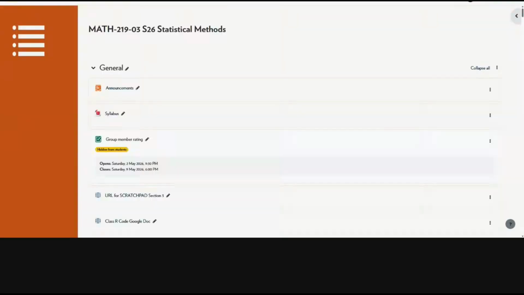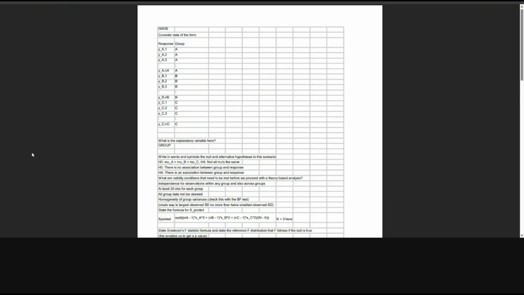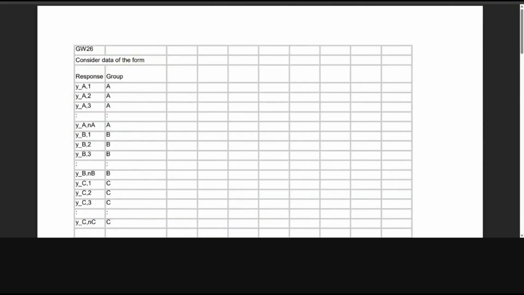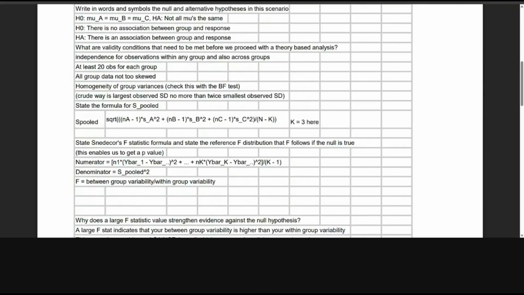All right. Then we had chapter 9. And chapter 9, Moodle is just horribly slow. Okay, very, very slow. Chapter 9 is more than two means. And when you start comparing more than two means, you still essentially are interested potentially in forming confidence intervals between pairs of means. And you still use this formula to get that score.